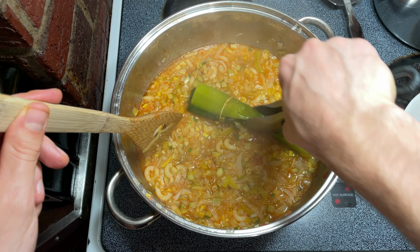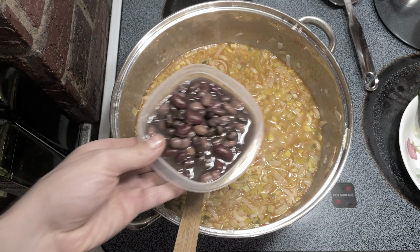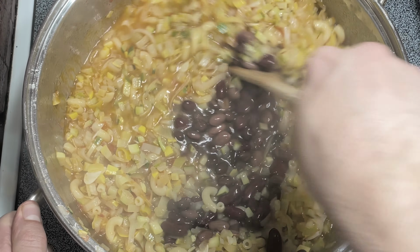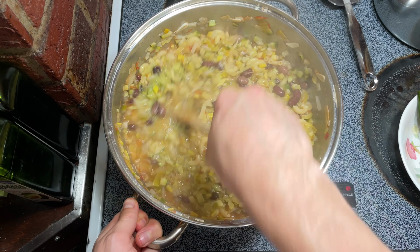After about 30 minutes, when the soup is ready, meaning the macaroni and the beans are cooked through but not mushy, worth noting this is when I add my already cooked beans with a little bit of that canned water. That doesn't sound great, I know, but it's really good flavor. Whisk in your pistou, salt and pepper to taste, and serve immediately.